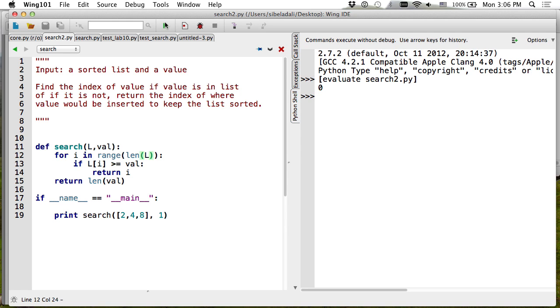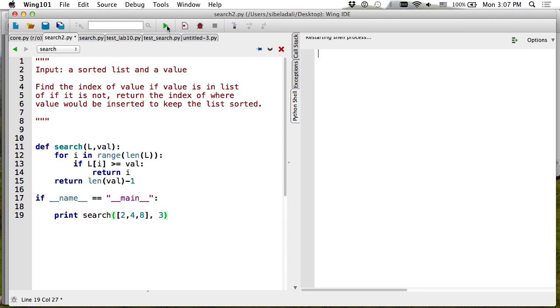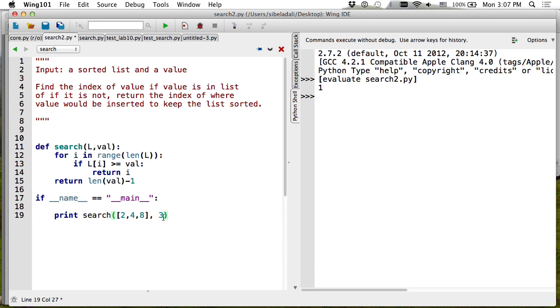So if I was inserting it, I would insert it at 0. If I was searching 0, if I was searching 2, I would also insert it at 0. So whatever function I call this in, I have to check if the value that I'm searching for is there or not. And I think I should return length minus 1 here. So if I was searching 3, I would insert it between 2 and 4, so I should return 1. If I was searching 4, that should also be 1. If I was searching 6, that should be 2 because I would insert it between 4 and 8.